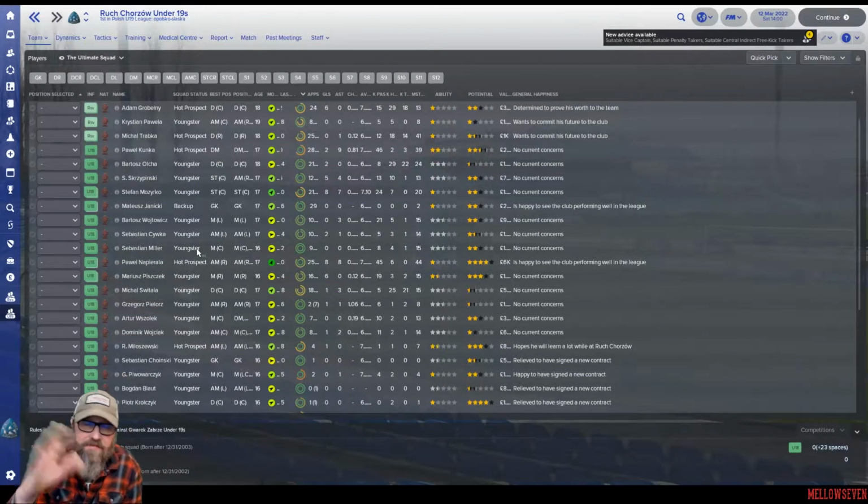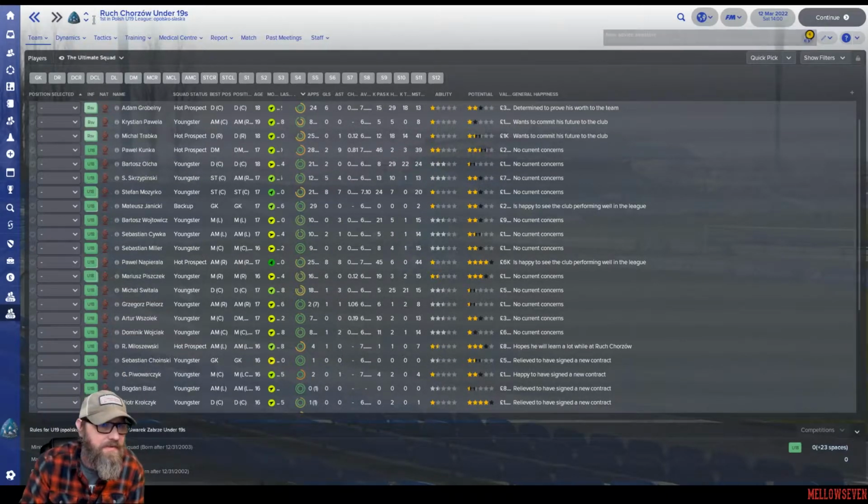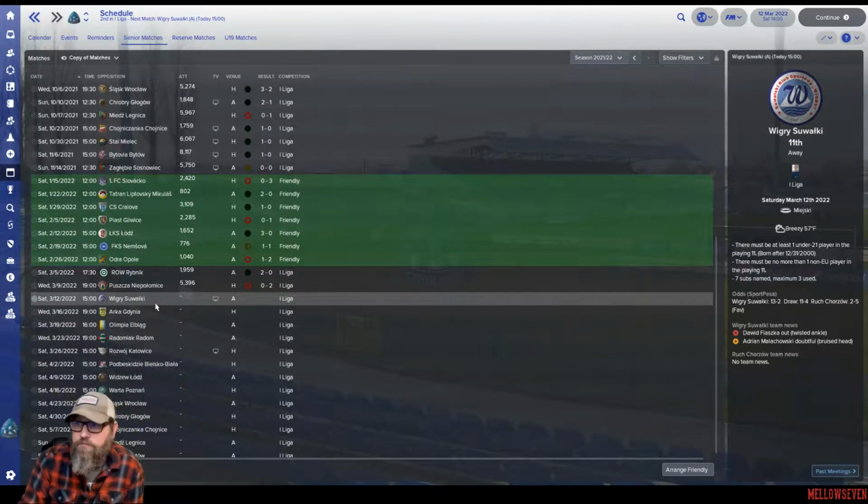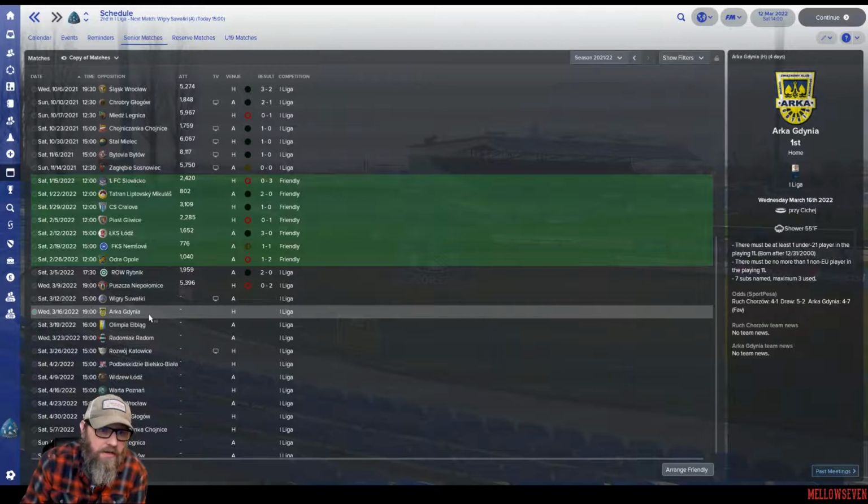No, it's the other save. The other save, I got my youth intake. I was trying to remember which one it is. Okay, so what we've got, I think today at 1500, we've got Figri Suwalki. And you can see they're in 11th place. They score a lot of goals, but they've conceded a lot of goals. And then we have number 1 in the league, Arca.